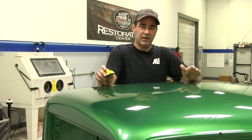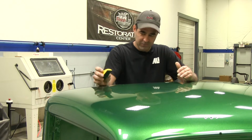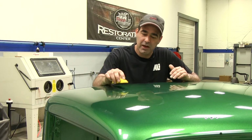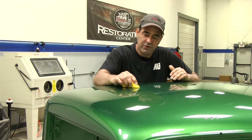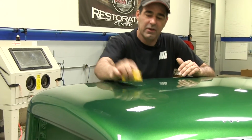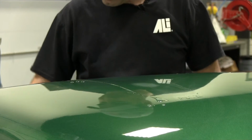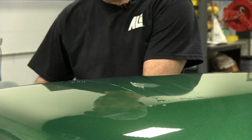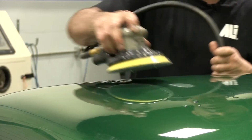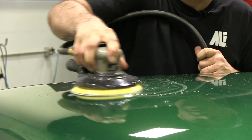All right, so we're up here on the roof. I like to start at the highest point and work my way down. And I'm going to show you a couple options that we have. Finish First offers a micro zip, so if you're just looking to take small dirt nibs out, you could focus right on the dirt nib instead of working a big area. You could take the Finish First squeegee, dry it off to see where you're at. We also offer the Finish First 6-inch DA pad, so if you're working a little bit larger area, you want to make sure that this is wet. You work the area that you need to work.